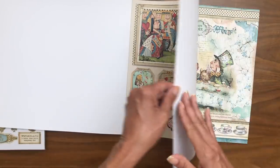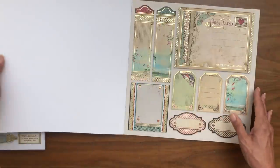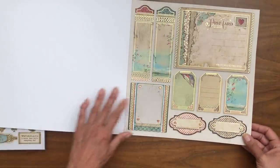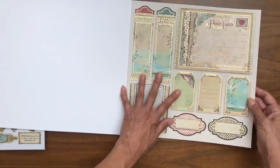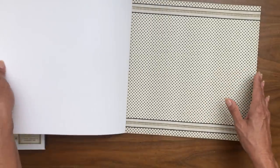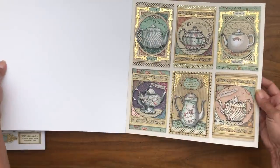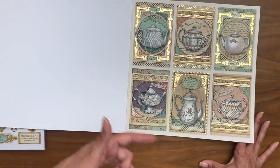And then you've got this tag cut apart. So nice, you don't have to make a choice which one you're gonna use. You can use every single sheet and not have to choose the one you like the most. More of that gold foil laid in. And again, that's what's unique about this release. It's single-sided, 22 sheets, and it has the gold foil in it. And you will see as the description, it's Alice Gold, and that's how you'll know.